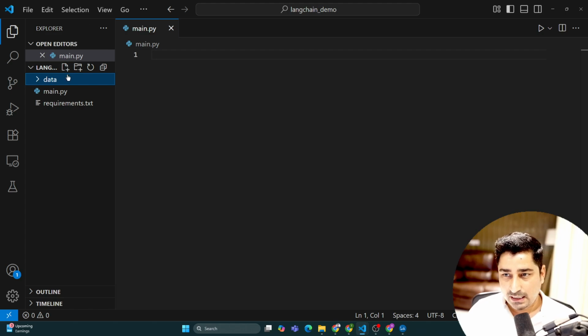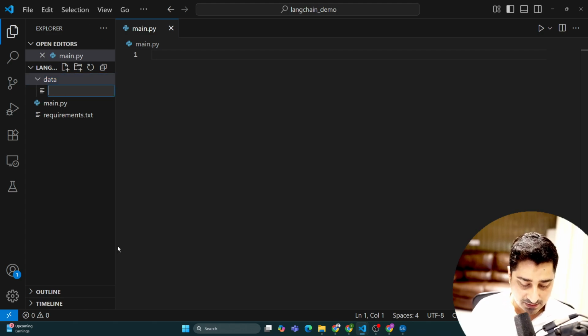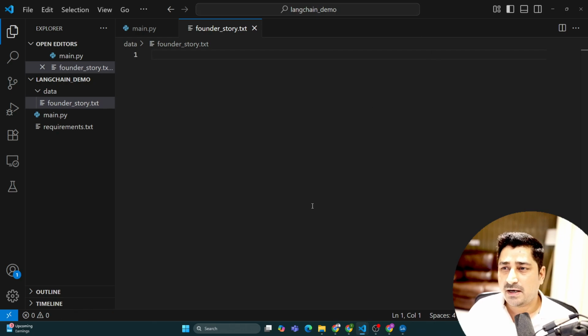So a data folder, and inside this data folder I'm going to create a file called founder_story.txt, where I'm going to keep my private data. Private data can exist inside a txt file, a PDF file, or some databases. You just have to read it out. That's it.